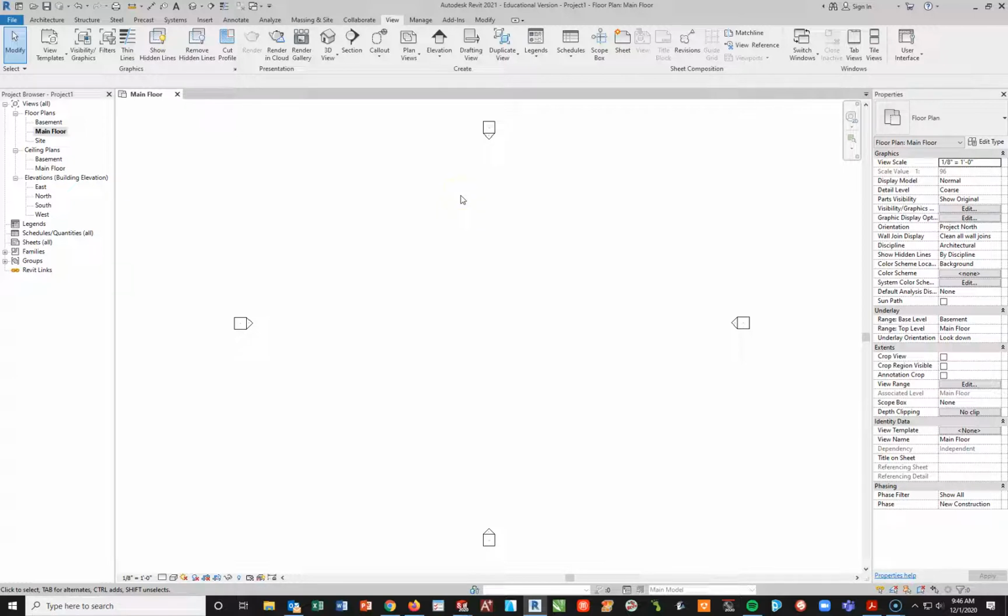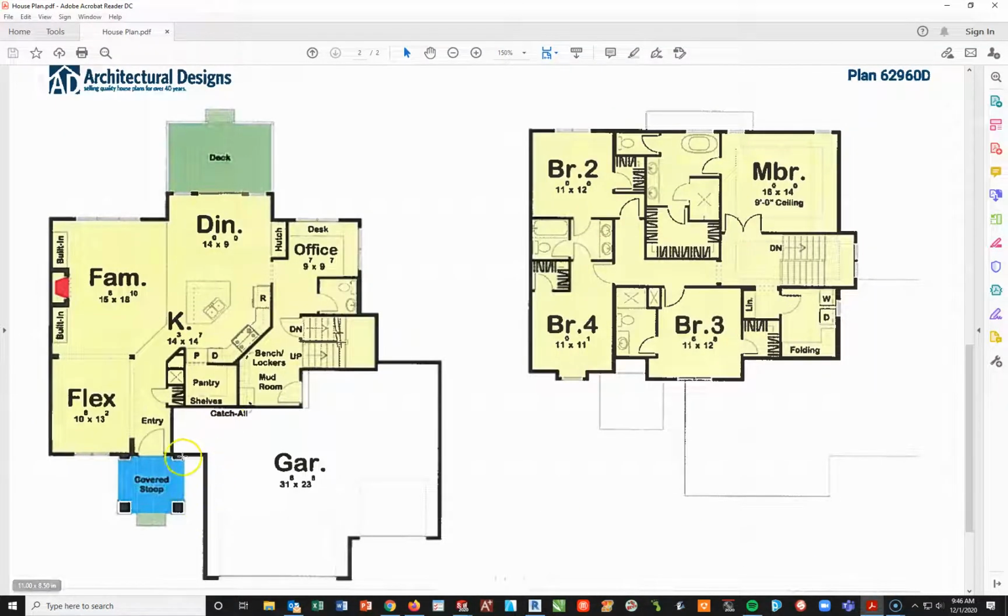Now, from here, one of the things I want to do is start drawing my walls. I'm going to base my walls off of this view right here. I'm just going to start creating some walls, tracing this outline to the best of my ability. Then we're going to add some interior walls. Some of the walls will be a little bit thicker. This is a 2x6 right here. The rest of the walls on the interior are 2x4.